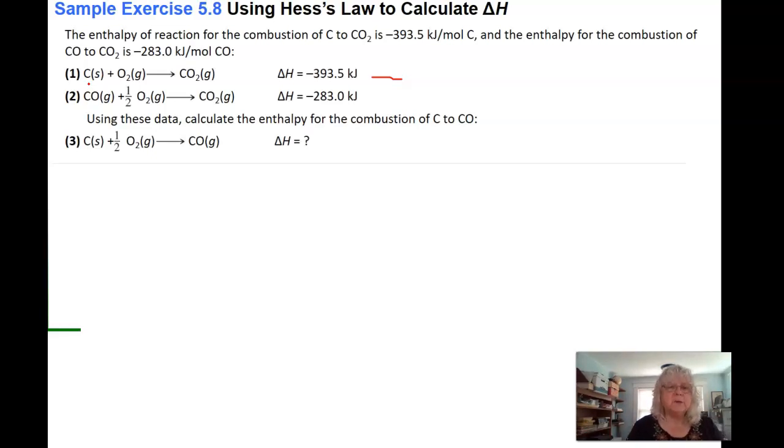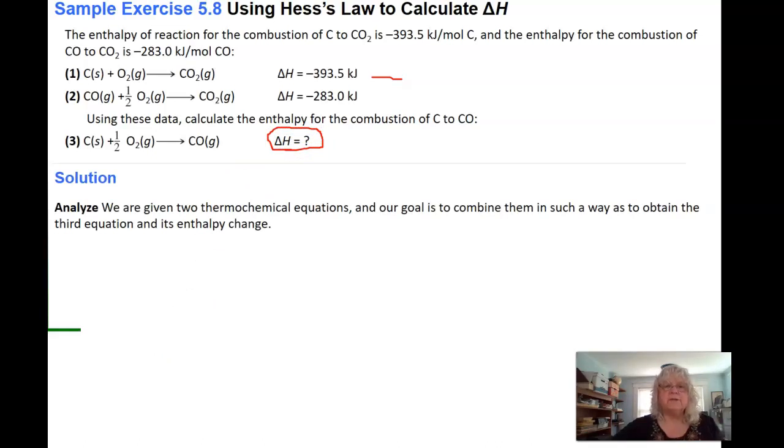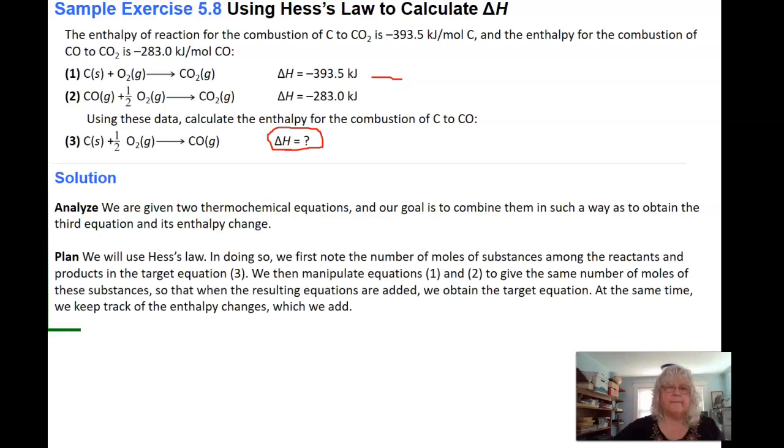And what they want me to do is to figure out how to rearrange those equations so that I can come up with a heat for this bottom reaction. So my goal, essentially, is to come up with a heat of reaction for this bottom reaction. So I have to look at the 2 equations that I'm given and figure out what to do with them. I'm probably going to have to switch their order around a little bit, or multiply them or divide them. And remember that whatever you do to the reaction, you do to the delta H.